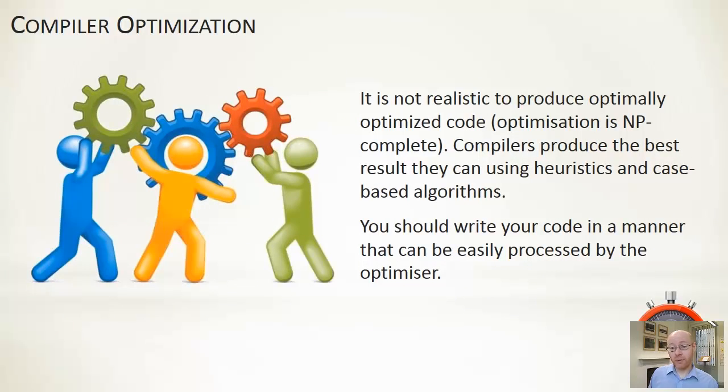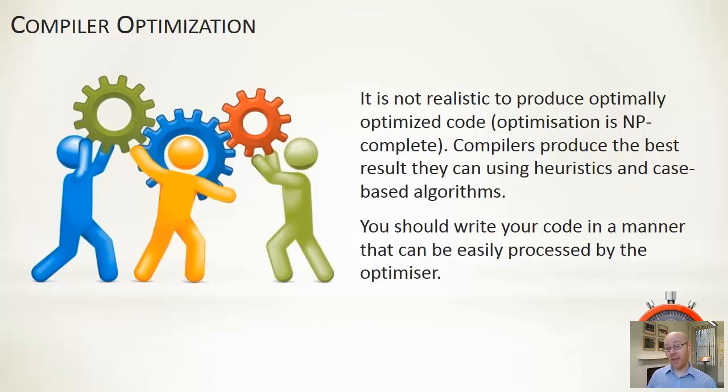You might think, okay, optimization, it's C++, it's a compiled program. I've said in an earlier talk, we can take as long as we want to compile the code. So why not produce optimally optimized code? Something that is as fast as it possibly can be. The problem with this is that it's almost certainly not possible. Optimization is an NP-complete problem, which means that for large sizes you almost certainly can't feasibly, at least based on current models of computation, exhaustively explore that particular space.